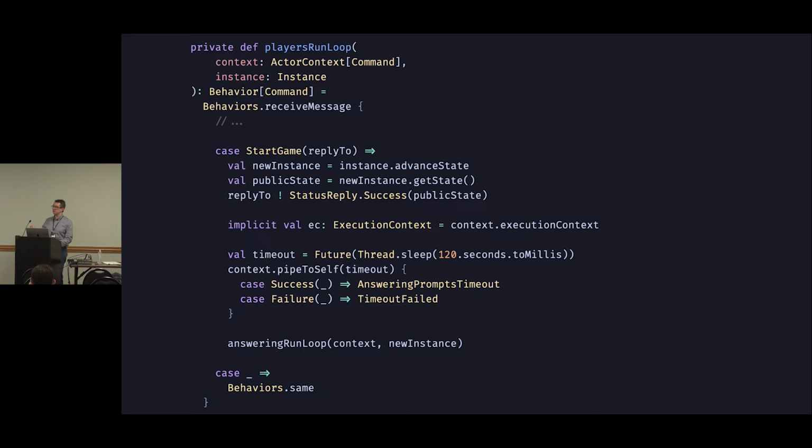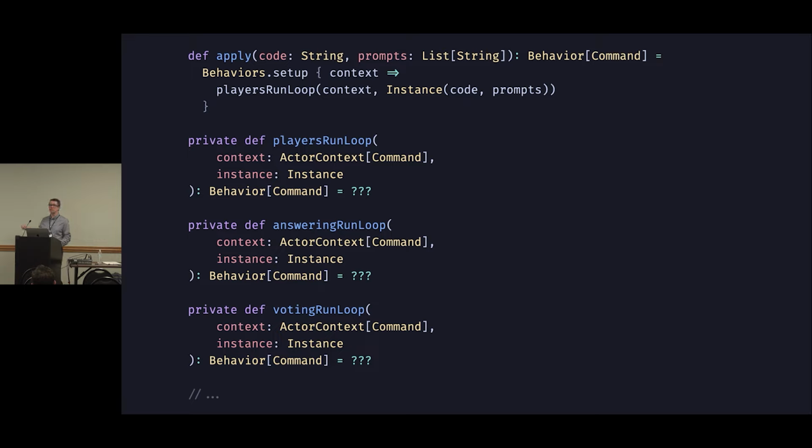And then because we're using a future, we need to have an execution context in our scope. Here, we're using the execution context of the current actor, and we're defining it as an implicit variable so we don't have to pass it. Notice that the final pattern match is a case underscore. The underscore will match against any messages that are not matched by the previous cases. Thus, any messages that we can't handle, we just drop. The behavior of the actor stays exactly the same in those cases.